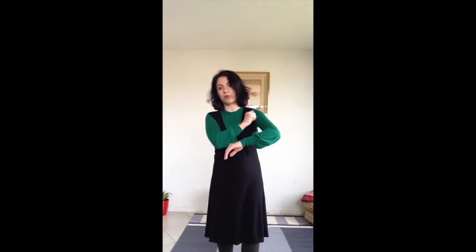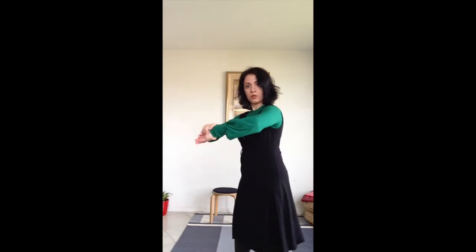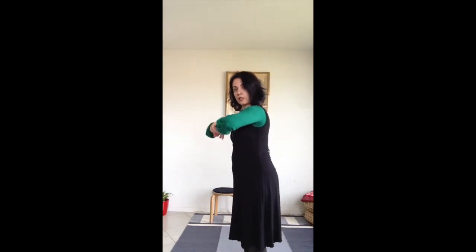Okay, so the third one is going to be like a little handshake, like you're shaking your hand. So you can come to shake your hand, and then a bit similar to the one we just did, but this one is really kind of like winding up. If you had an elastic that started from your finger and you could wind it up like so, all the way down, all the way through your body, like that. So it's a winding up movement.